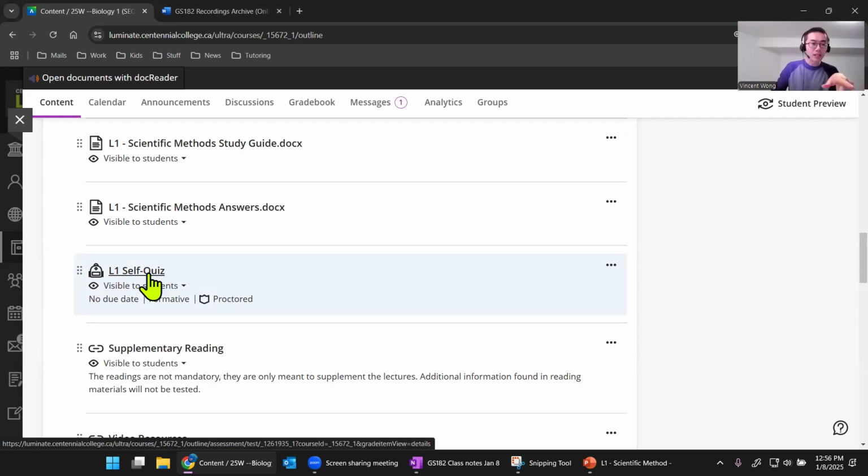And this particular self quiz, I set it up so that you need to install the lockdown browser before you can do it. Okay, so it will give you an idea of how to use the lockdown browser and give you an experience of what it feels like to be doing an assessment with the lockdown browser. Okay, so do that earlier rather than later.